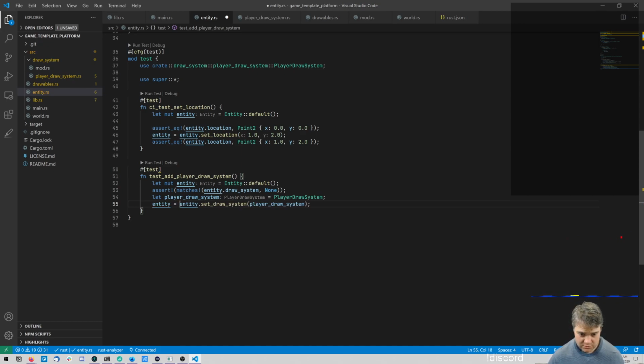It's just like this other one, which is part of the builder pattern. And then I'm not exactly sure how we can assert equals with this one. I guess we could create 2 of these.